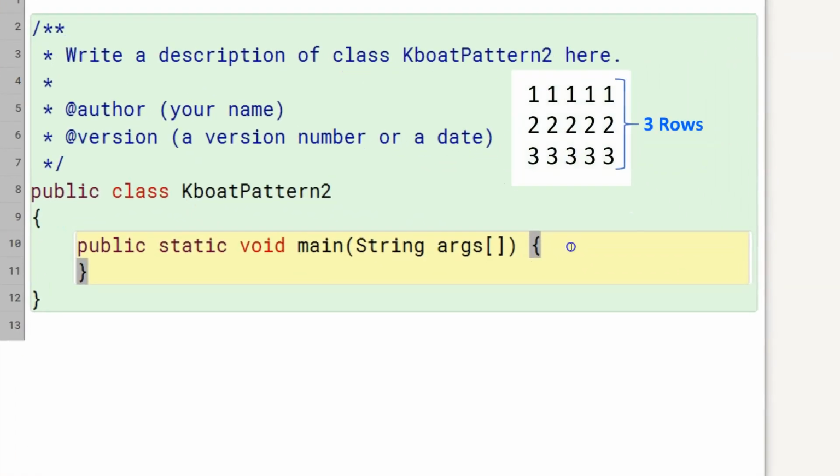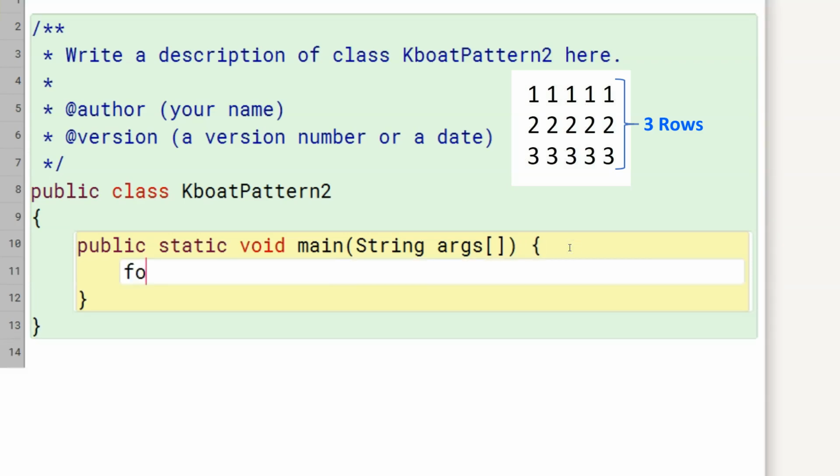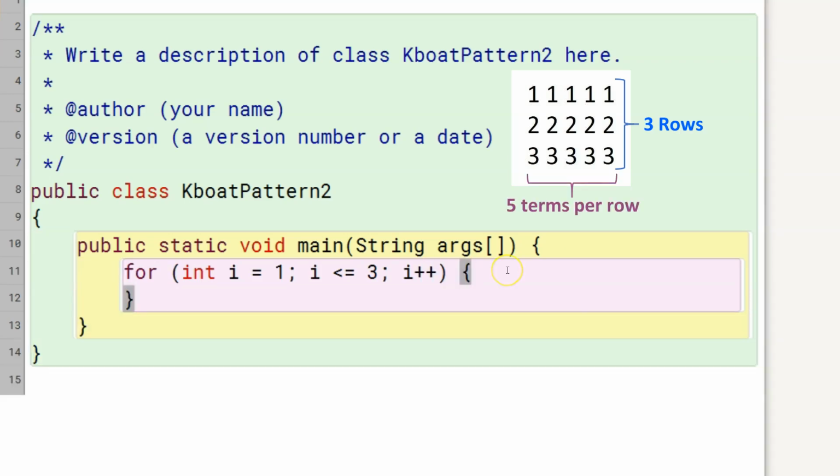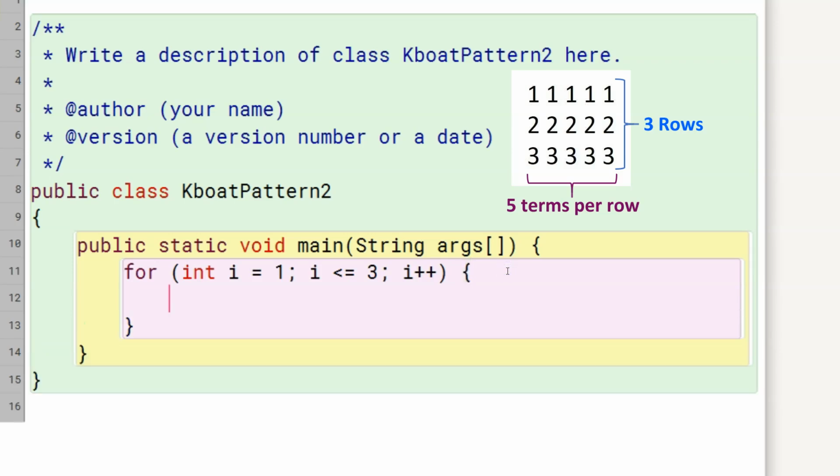The pattern has 3 rows, so I will write an outer loop to run for 3 iterations like this. Each row has 5 terms, so the inner loop will execute 5 times. I will write it like this.